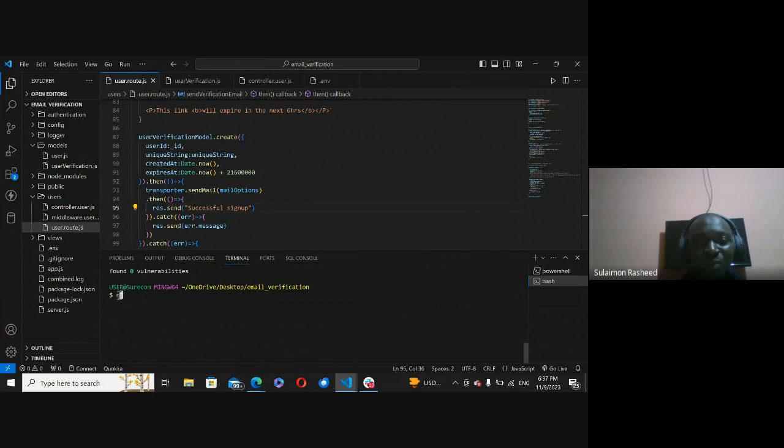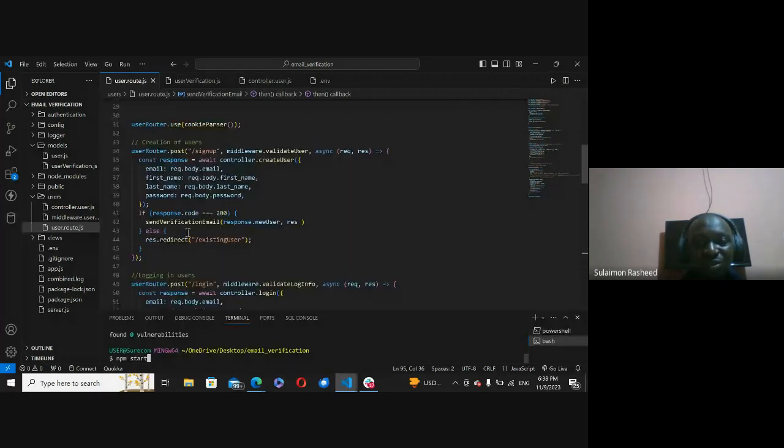We understand what we are trying to do before I even start running it. We started from line 42. We are saying if the user, the user that actually gets created, and the response object.